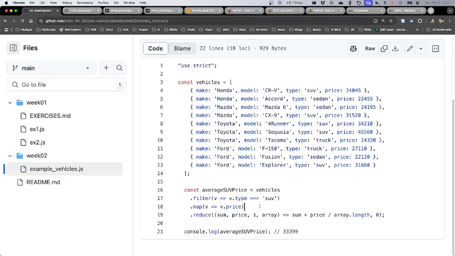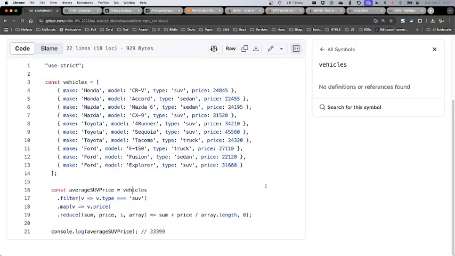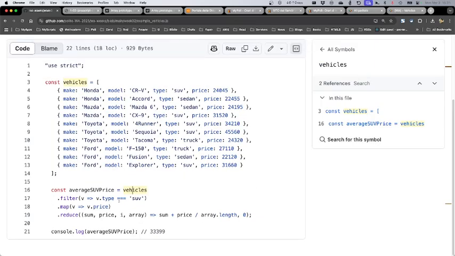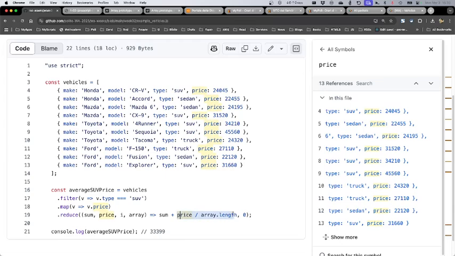Okay, so the idea is to get a list of vehicles, to filter them so that you get only the SUV, so a limited 1, 2, 3, 4, and 5 elements. So you get a new vector with only 5 elements, you extract the price, you have a vector of 5 numbers, and you do the reduce, where you accumulate not the price, but the price divided by the number of elements.